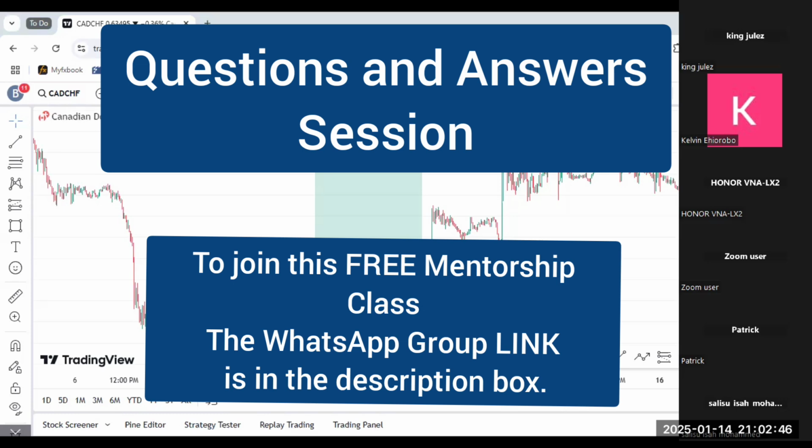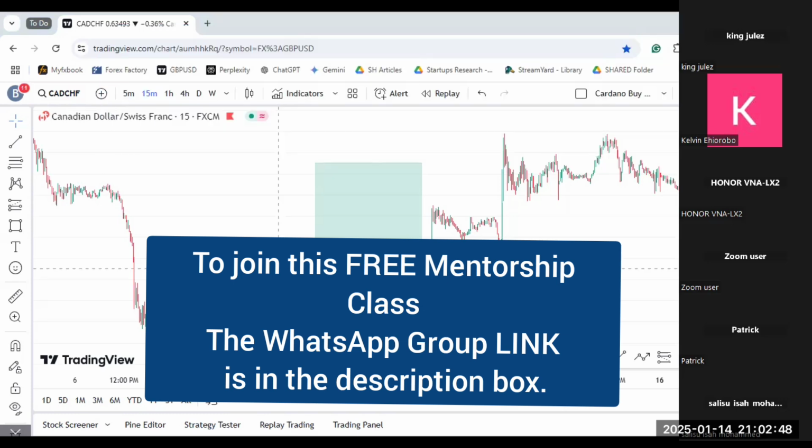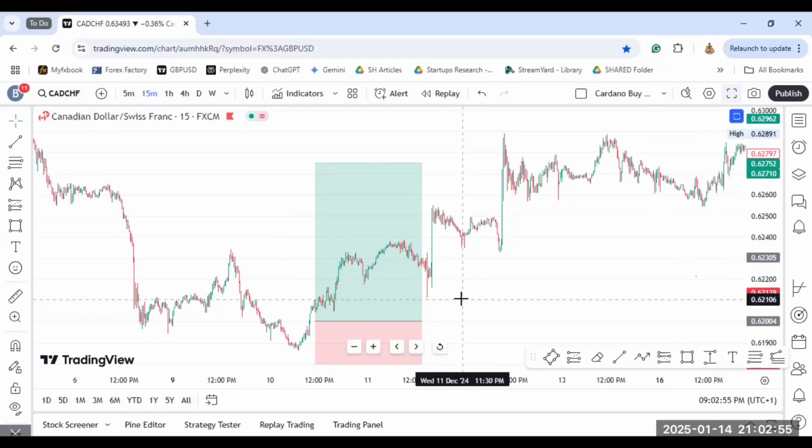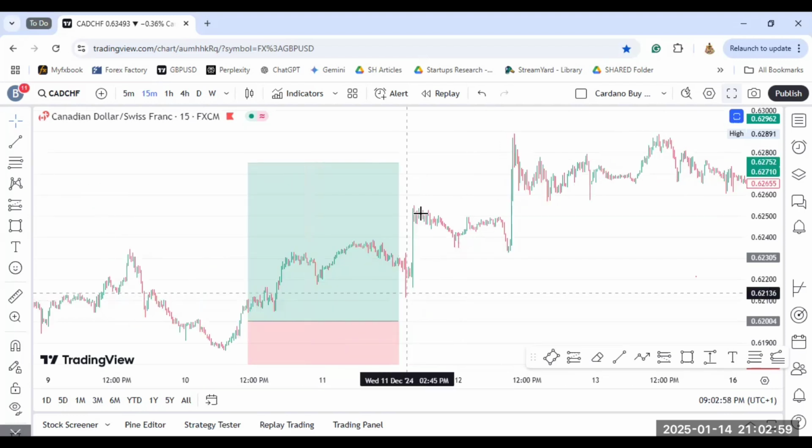Okay. You are talking of checking for a reversal pattern at that golden zone, or you just enter like that. Okay, for this particular market, you can see it does not give you any reversal. Once it enters there, it just starts pushing up. It does not give you any reversal pattern for this particular one.